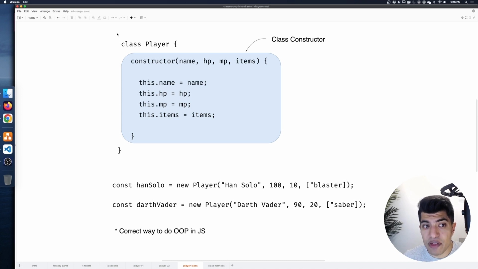Now, this syntax is what we want to use when it comes to object-oriented programming in JavaScript. We have a new keyword. This is the class keyword up here, right? And you can see that in this case, it's not like a function. It doesn't have parentheses after it. It just has directly the name of the class and then the curly brackets, okay?